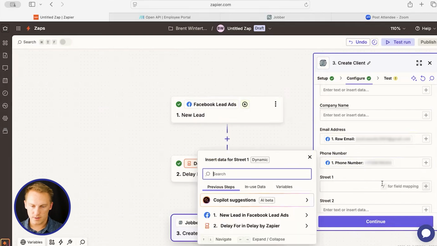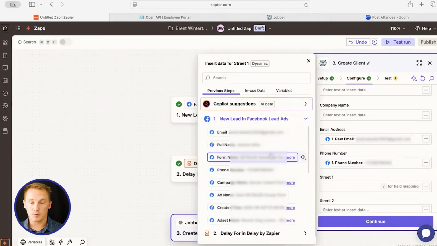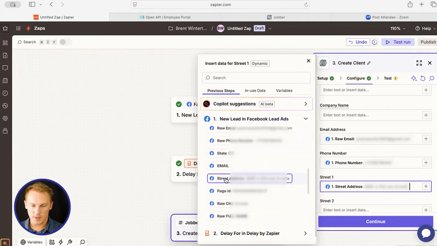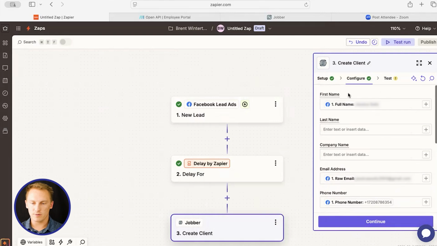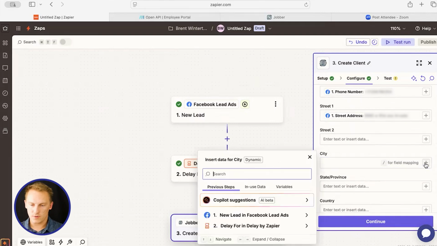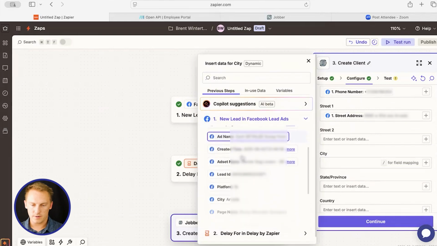And then for the address, this is just going to be the top line of the address that we want to have added here. So go ahead and scroll down to where it says street address. And you're going to want to make sure that your Facebook form is built in such a way where each of these fields corresponds to your CRM. So if it's just looking for the first line of the address, it's just the first line of the address. We can kind of get away with doing both the first and last name under the first name in Jobber. But apart from that, we're going to want to do the best we can to put them in exactly the correct spot. Then for the city, we'll go ahead and add that here as well.